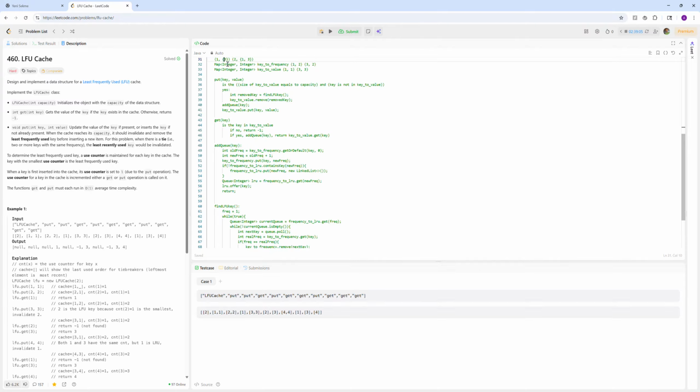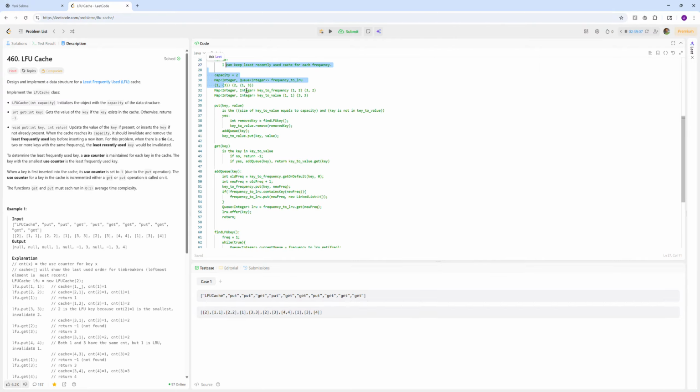For example, I add 1 to here, then 1 to here, then I add 2 to here and 2 to here, right? And remove 2 from here, 2 from here, 2 from here, and 1 is still there, and add 3. Starting from the for loop, I'm actually not passing all.